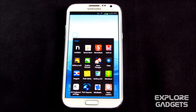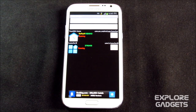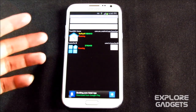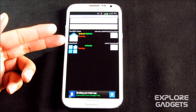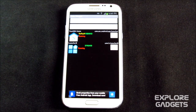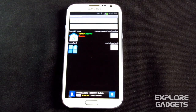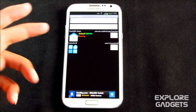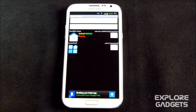The next one is Home Manager. This app is really helpful if you're using multiple launchers. Right now I have Launcher 8 but I'm using TouchWiz Home, and Launcher 8 is still consuming memory. Home Manager kills all the other launchers running in the background. You can set any launcher as default and kill the rest that you're not using.